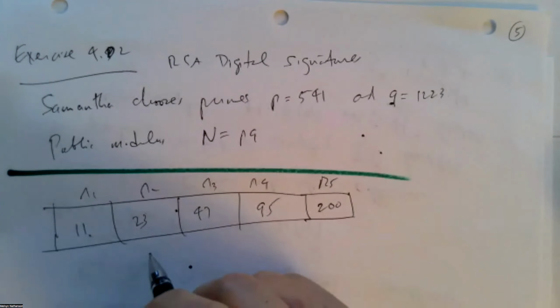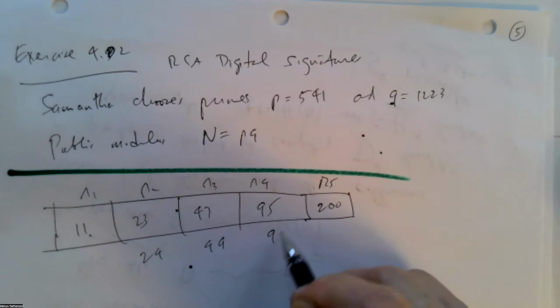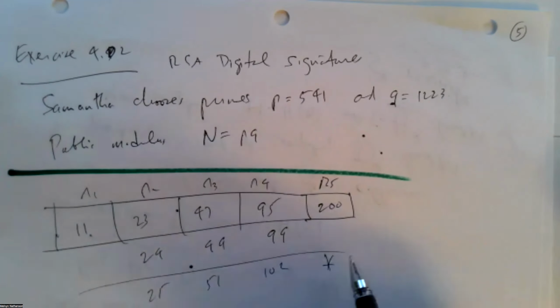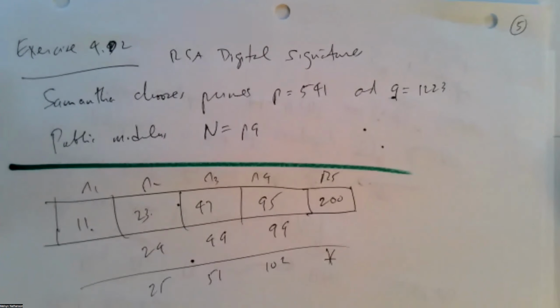You have to be a little bit careful. If you made this 24, this would be 49, and this would be 99. It still is okay. If you made this 25, this would be 51, this would be 102, and this wouldn't work. So 23 or 24 would be fine, but you have to be careful that the numbers don't grow so big that your fifth number, R5, is not valid.